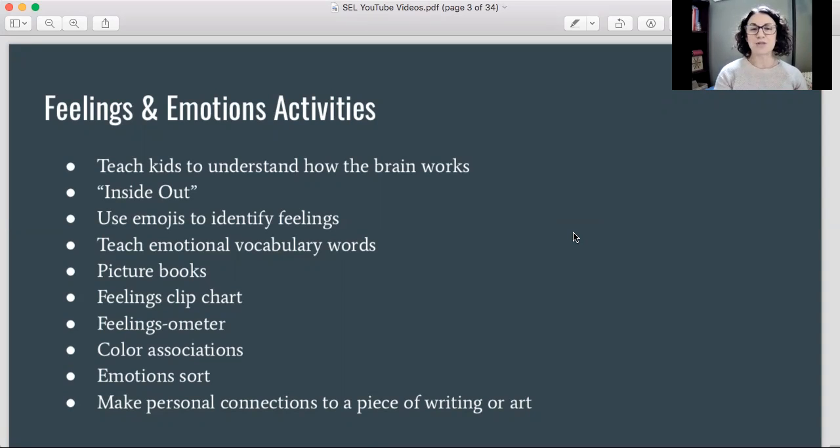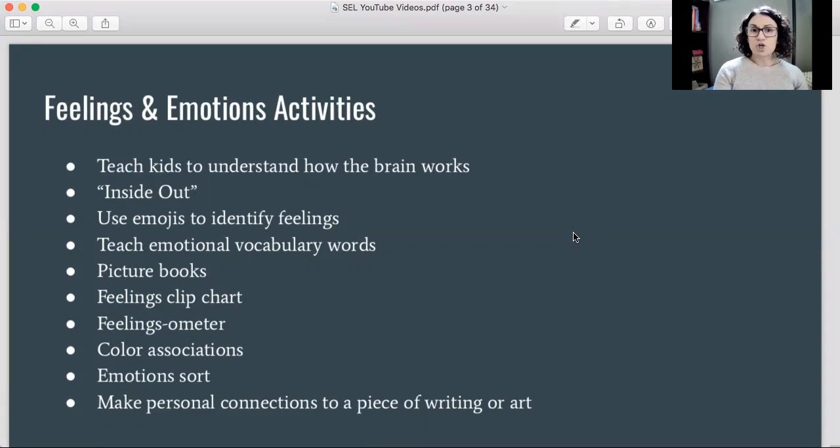Using picture books, that's what this whole thing has been about, right? And I'm going to give you a whole bunch of ideas. But using not even just picture books, any books, talking about how the characters in those books are feeling. How do we know they're feeling that? What in their speaking, what in the writing is telling us they're feeling that way? How do we know that? What can we glean from the text, right? And that's getting into some deeper reading comprehension skills too that are really important.